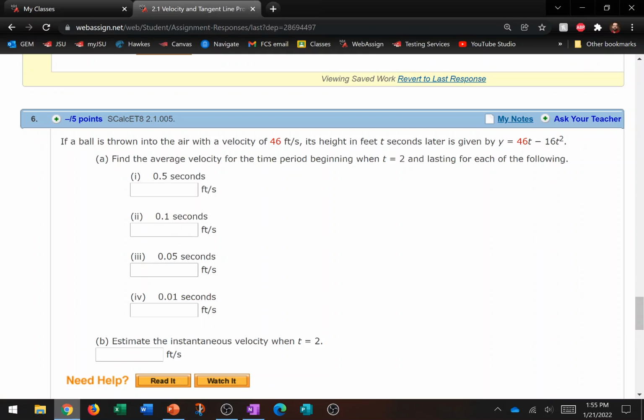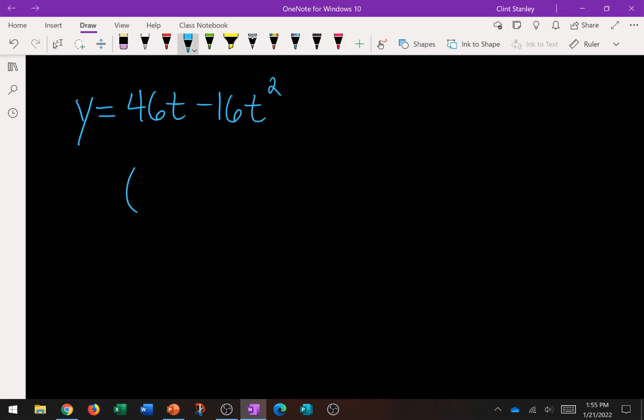And then on the first step, it tells us we're starting at t equals 2. And on Roman numeral number 1 there, it says we want to go at an interval of 0.5 seconds. So our points we're going to use, one of them is going to be 2. If we go out half a second from that, that'll be 2.5. If you want to label it like we did the last one, call those P and Q.